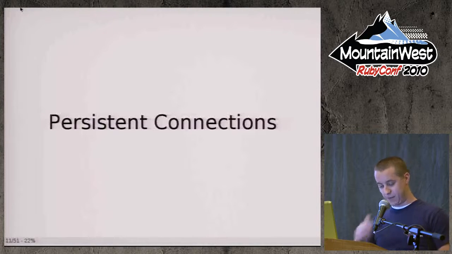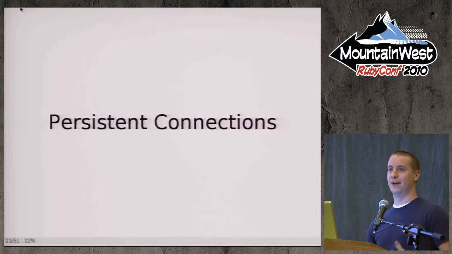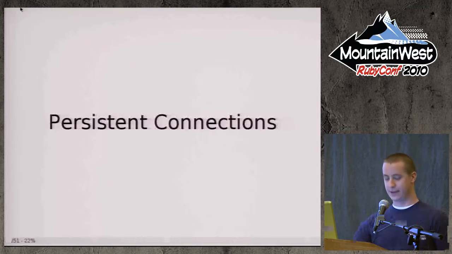A persistent connection avoids the TCP/IP overhead of having to establish a connection every single request. Most pages have lots of CSS, lots of JavaScript, lots of images all embedded into them. If you have to build and tear down a TCP connection for every one, that's quite a bit of overhead. This is just built into Apache and Nginx. If you're using it to serve your static assets, you just turn it on. I think they're probably on by default. I think it's KeepAlive on in Apache, so make sure that's set and it'll just happen, and all the browsers support this automatically.